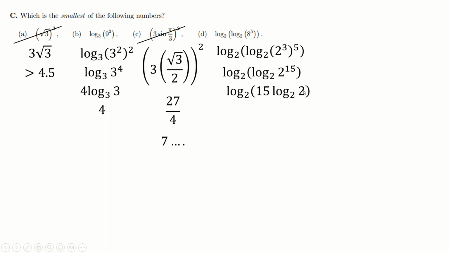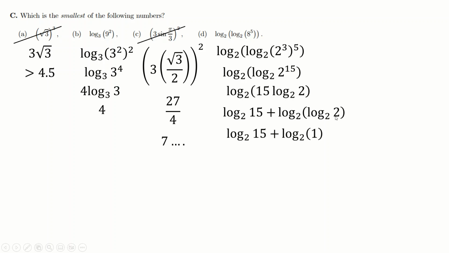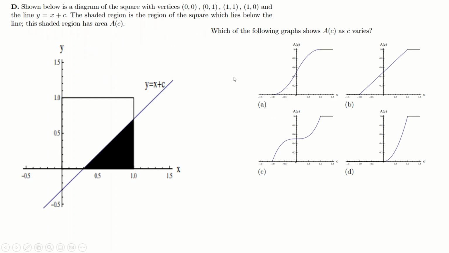I mean, this is just 1, I should have said straight away. But in any case, I said it was 15 times this, so it's log to base 2 of 15 plus log to base 2 of that. But that's just 1, which I eventually did work out. And then log to base 2 of 1 is 0. So you just get this. But this is less than 4, because log to base 2 of 16 is 4, because 2 to the power of 4 is 16. So this is less than 4, so that's the smallest one, because the other one is 4. Good.